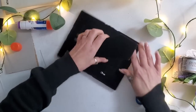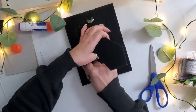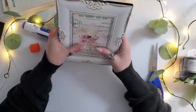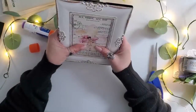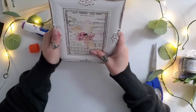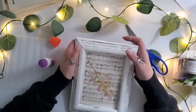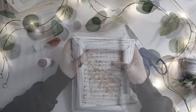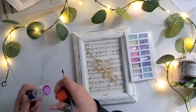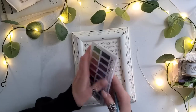That worked out very well — no wrinkles, bubbles, or bumps. For both frames I added the cardboard that came with it and put the backs on to make sure they were nice and even. One of these frames I have up for sale with the glass on and the other without, so I'll let you know in a future video if one sells and the other doesn't. I repeated the process for the second picture frame.